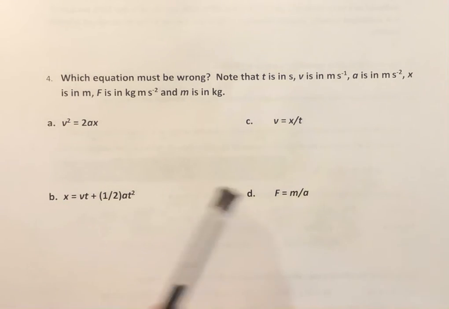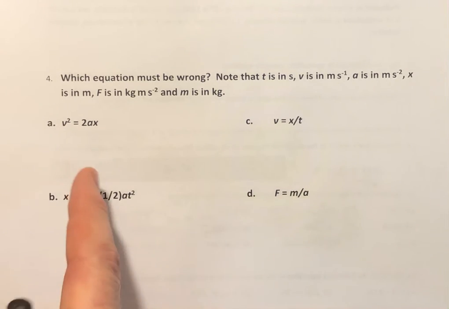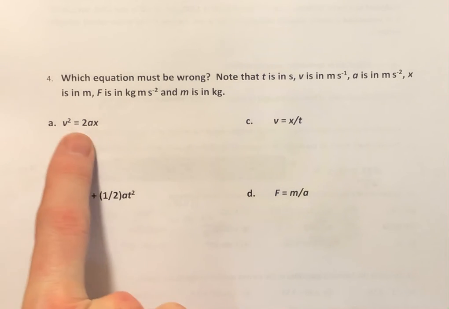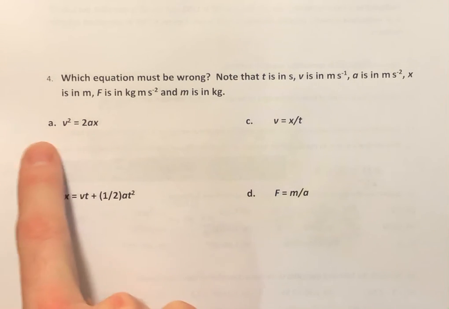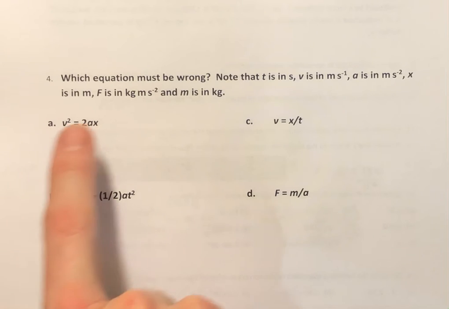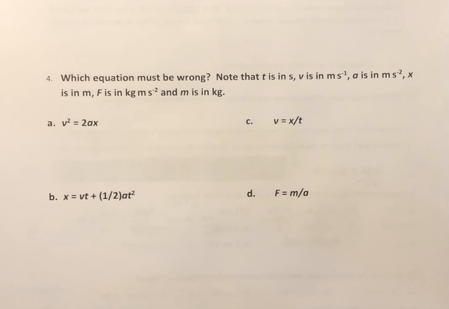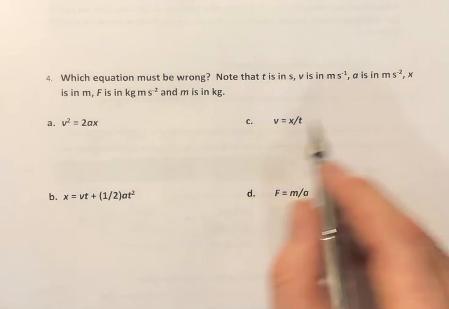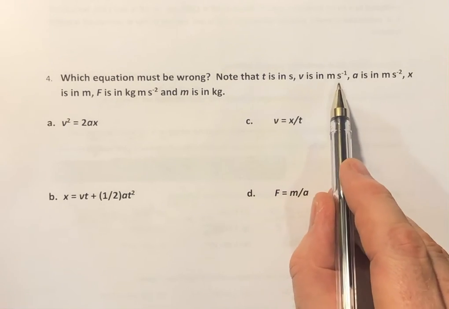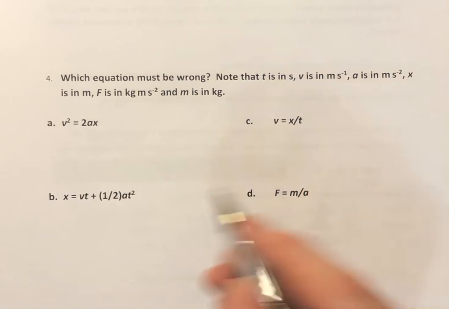So the trick with it, if you're not sure, is to set your units. Whatever your v² is, figure out what the units are for v, and then set the units for that on one side, and make sure they end up equaling the units on the other side. So we know that v is meters divided by seconds. They've given us that up here.